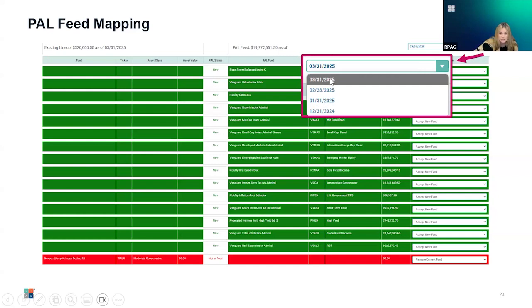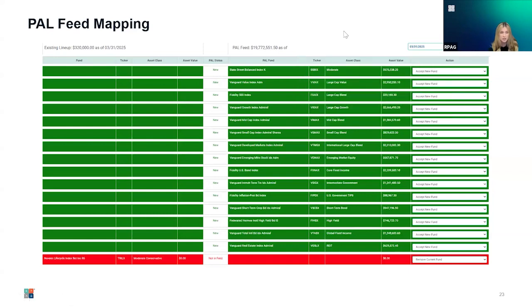One thing to keep in mind is you can go forwards, but you cannot go backwards. So if we decided today to go with 1/31 data, tomorrow we could go in and decide to do 3/31 data. But if we decide today that we're going to do 3/31 data, tomorrow we would not have any of these additional options, so we would not be able to go backwards in time there. So again, something to keep in mind while you're accepting your PAL feeds.